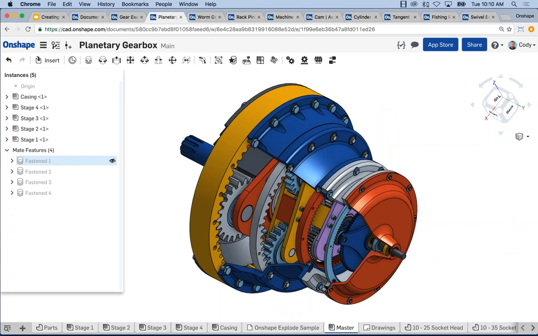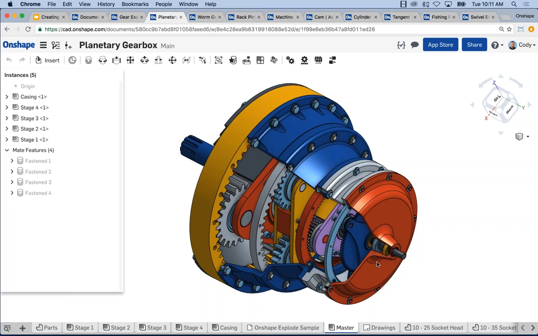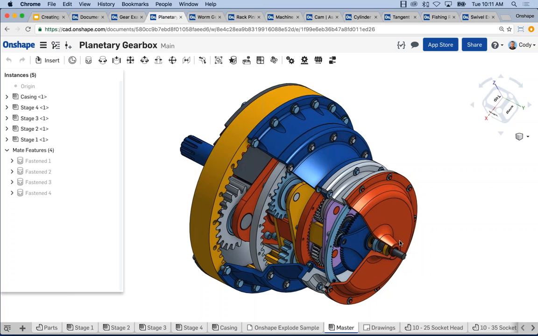all of them are tied together with simple fasten mates. So not going to go into a ton of detail about the pieces that put this together, but just keep in mind that it compounds. So if I create a series of gear mates and then I put them into a subassembly and assemble those to more gear mates, then you can have something like this where I actually get 4 stages of planetary gear sets that all drive one another. And I think the gear reduction in this is something like 212 to 1, right?